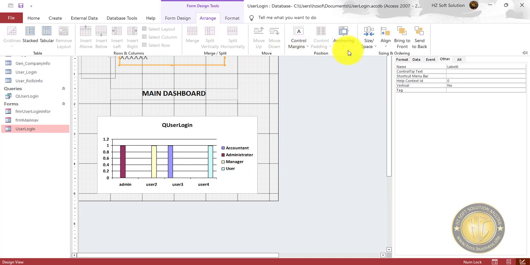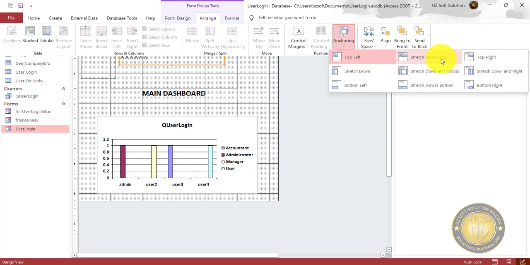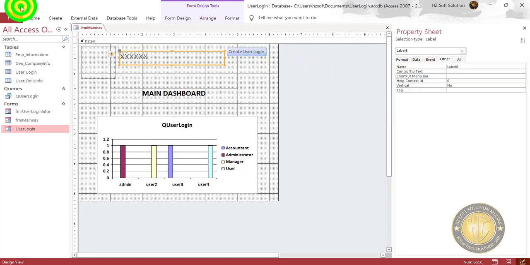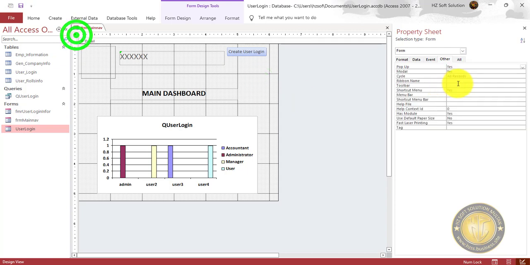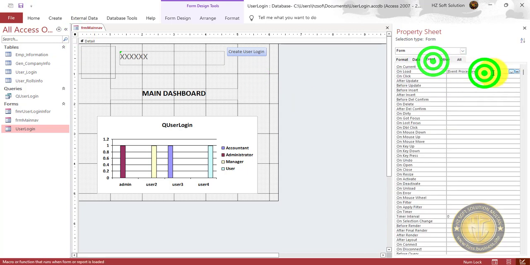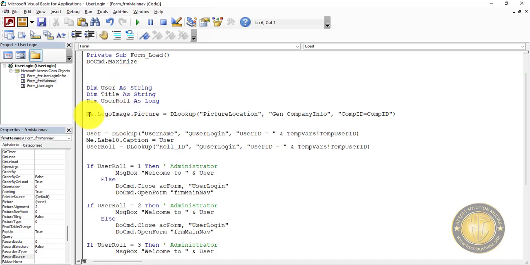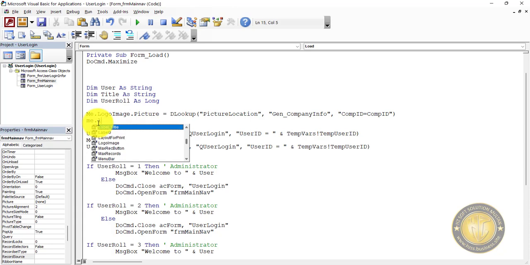In the anchor format, this format is set to stretch to top, and the label is named like that, underscore title. You go to on event procedure, and here Me.logo label.title.caption equals like that.